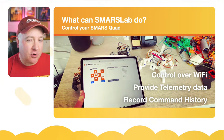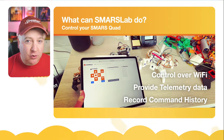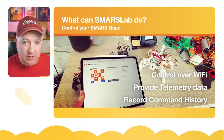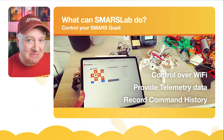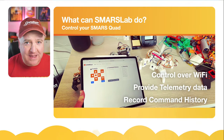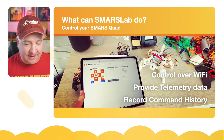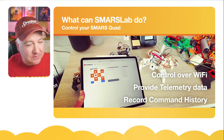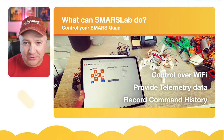And we can also record the command history. What I was thinking there is we could perhaps record the sequence of commands, and then play them back as some kind of app, some kind of program. So maybe make it walk forward 10 paces, turn to the right, walk another 10, that kind of thing. So I've not built that into SMARSLab yet, but you can see how we can do this.